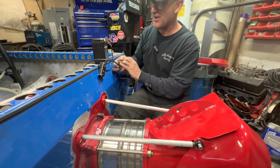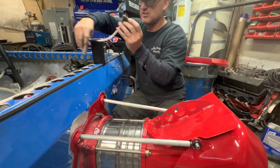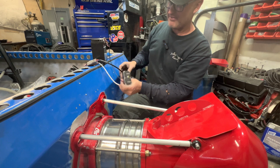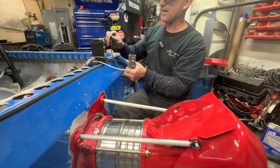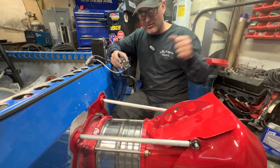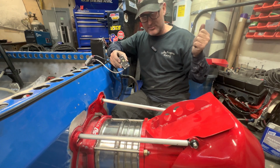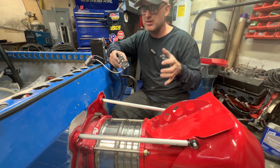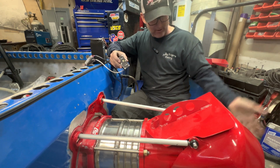But something I just found out that was cool that I didn't know was coming with this Southern Jet is they have an indicator here. See if I can do all this with one hand. So with the electric reverse, when you have a handle for your reverse, you know exactly where the reverse bucket is by how hard you pull the handle. Kind of makes sense. But when you're coming out on the boat trailer and you're doing electric reverse, you don't know how far down that thing is.